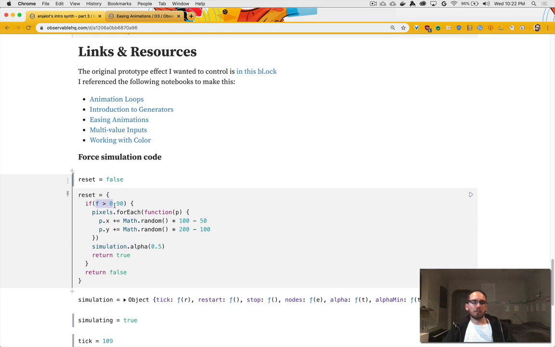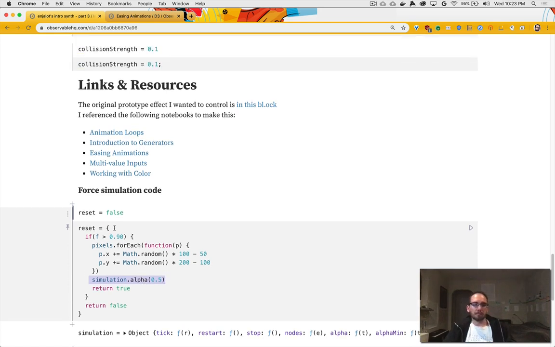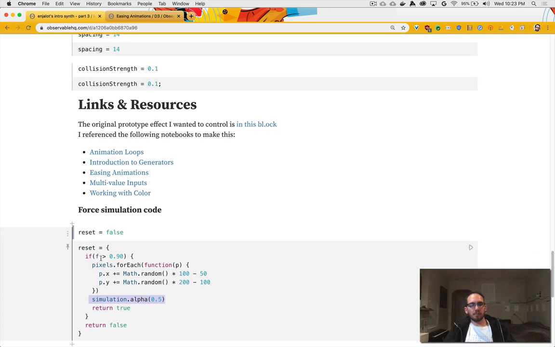So when the F value is above this, it randomizes the position of everything and restarts the simulation. It's an interesting way to get stuff to move crazy and then simulate back. Okay. So the ease doesn't matter.